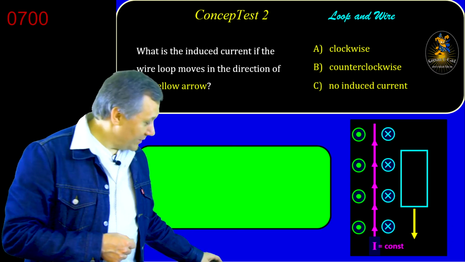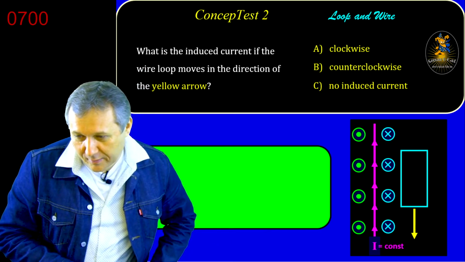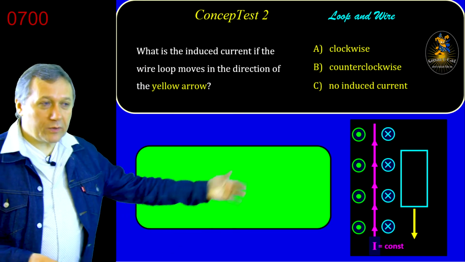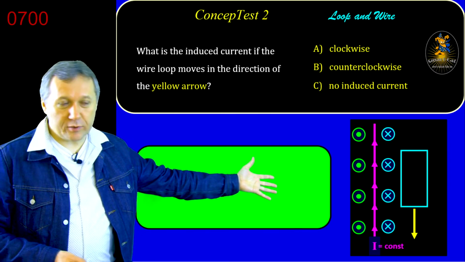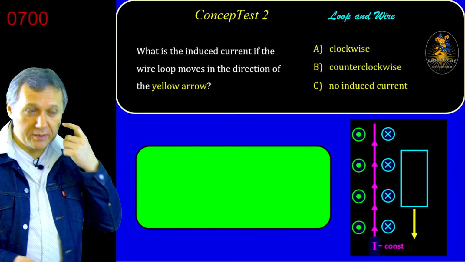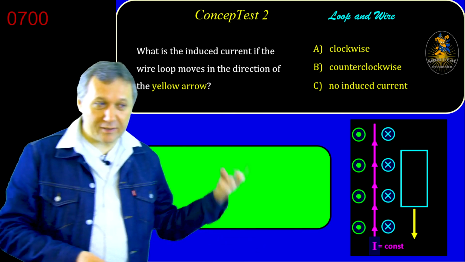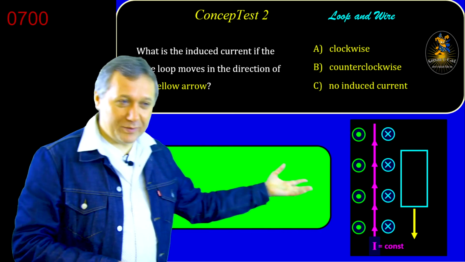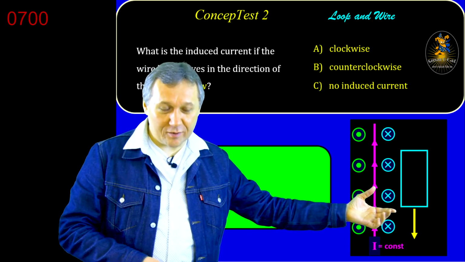Okay, so now let me discuss. I see distribution of answers, and actually I like what I see. Okay, again, at this point, we have information about the external magnetic field. We just need to find out what happens to the magnetic flux produced by that external magnetic field. Again, three parameters, B, A, theta. Okay, now we can start with B. B is constant, right?